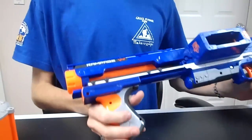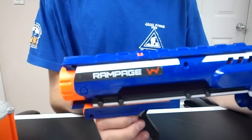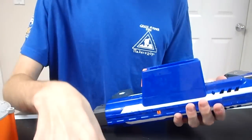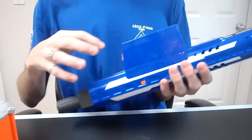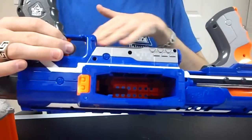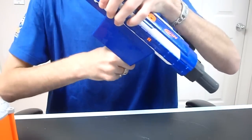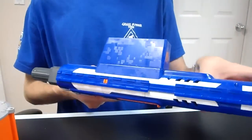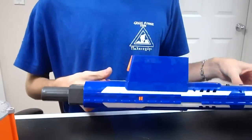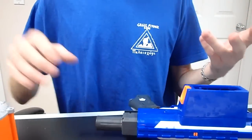Hey guys, this is the finished Rampage. I decided that it really needed something where the CS used to go so I did put the Fang signature up there, nothing on the handle this time. It does definitely have noticeable improvements after my modifications. My favorite of which is — this is where the darts chamber organically most of the time — with that air restrictor and dart post knocked out, you can push them further down the barrel, which is of course more actual barrel length, and it allows you to get more force behind the darts. And when I fire at that I am getting like 75 feet flat, which is what the blaster is supposed to do. I am very pleased that it does that now.